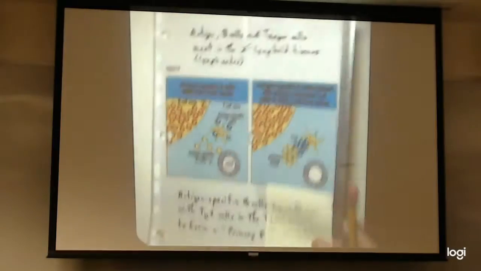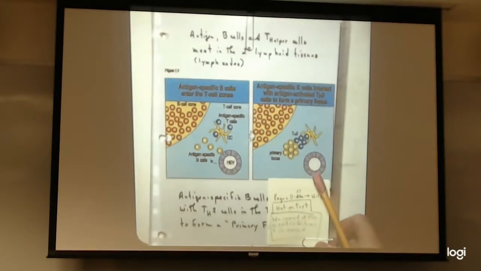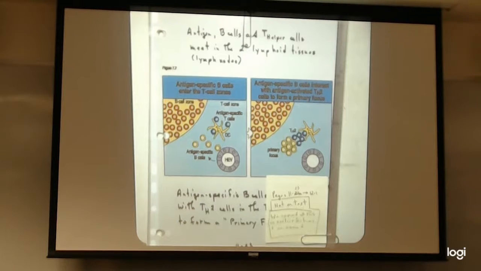Now we come to 7 pages in your lecture notes, and in this chapter of the book, which is stuff that we already talked about way back on the first exam. What are the details of what happens in the lymph node when the T cell and the B cell encounter their cognate antigen and so forth? This is all a repeat.